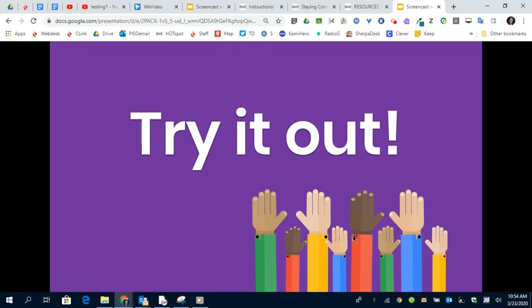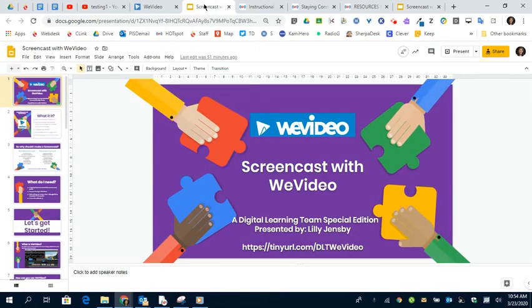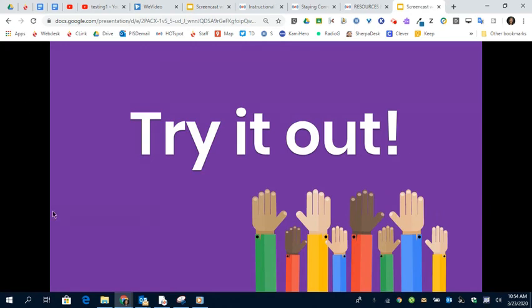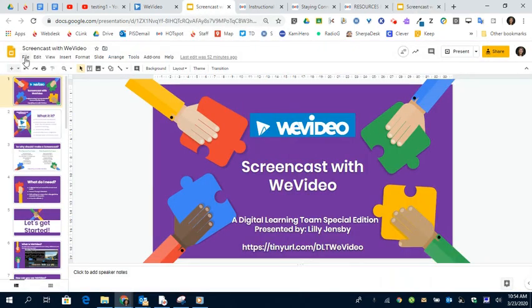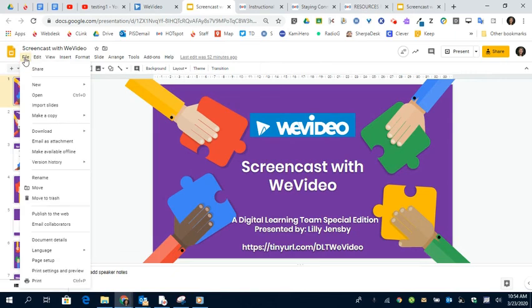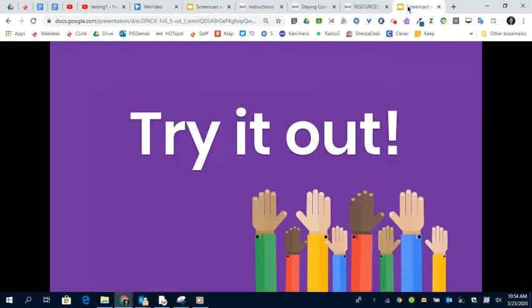One quick tip, if you are presenting with a screencast and a slide deck, a Google slideshow, instead of having this screen for your students all the time and toggling between the present mode and the editing mode, my screen has only the presentation without the guts of the slideshow. You're going to be able to do that by going to File and Publish to Web. Once you publish to the web, you can grab that link and open it up in a new tab, and then you can present from there, and it won't have all of the individual slides on the left side.